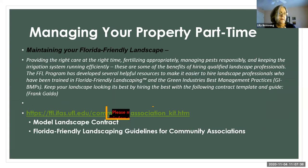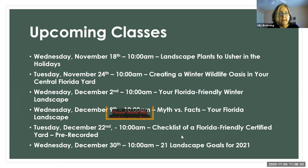As a part-time resident, you are really a part-time property manager — managing your property from afar. It would be a good idea to look at the Florida Friendly Landscaping website's section for property managers. Even if you don't think of yourself as one, you are managing your property and likely hiring someone to care for it when you're gone. The model landscape contract and the landscaping guide to hiring someone will really help you find the right person to take care of your yard when you're not there.